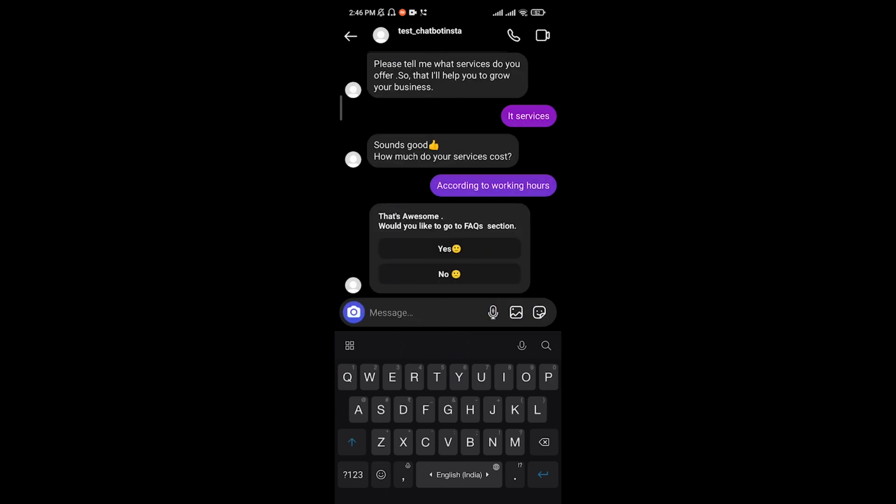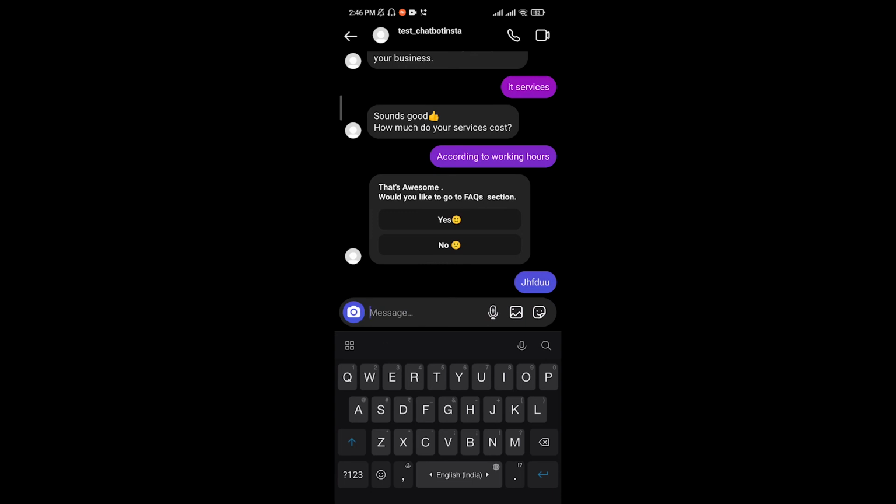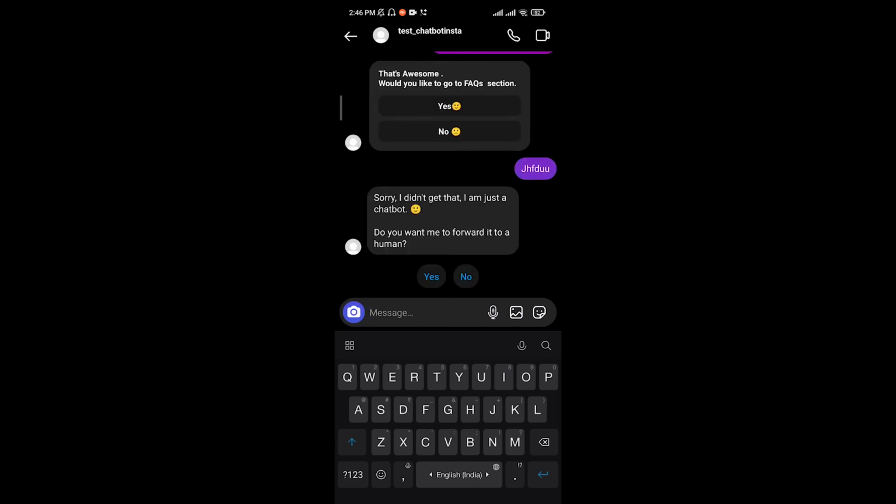Like this, we have two options, yes or no. But if the user enters anything else instead of hitting these buttons, then the default reply which you have created in the settings Instagram default reply section will trigger here. This is very helpful so that the flow will not break if you apply this default reply in your chatbot.